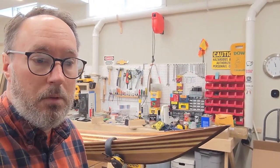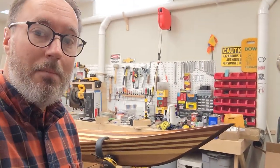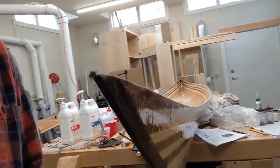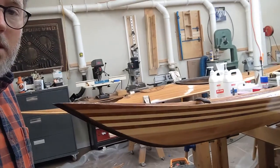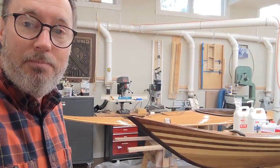People keep asking me, what are you going to name this boat? And up till now, I didn't really have a name. But today I came up with one because, as you can see, this thing's sticking out into my shop into a narrow area right here, and every time I walk past, it just wants to stick me right in the chest. So, based on its shape, it's going to be Vlad the Impaler.